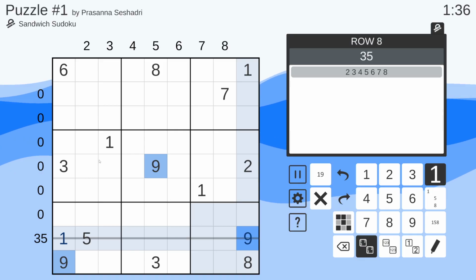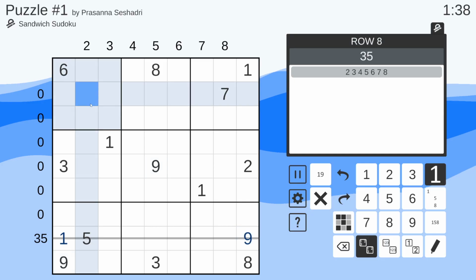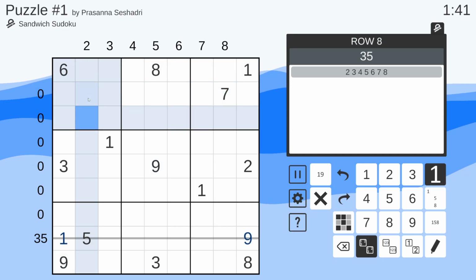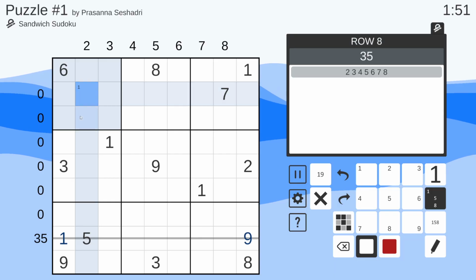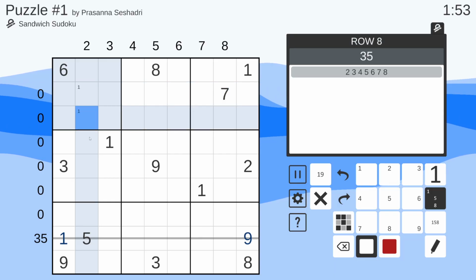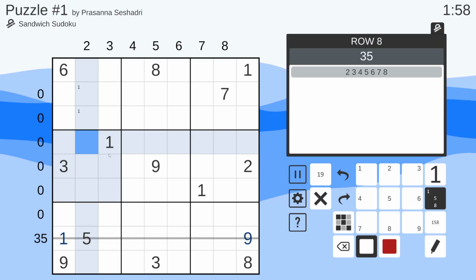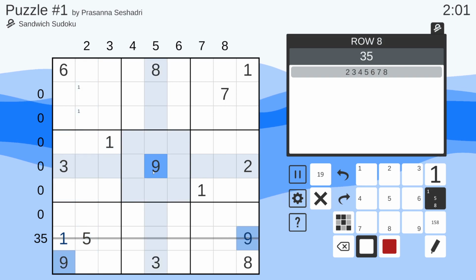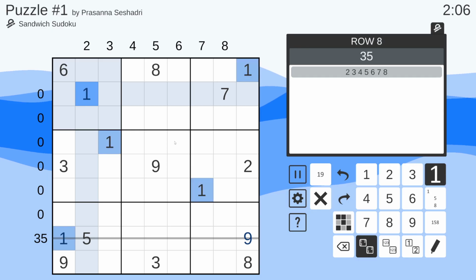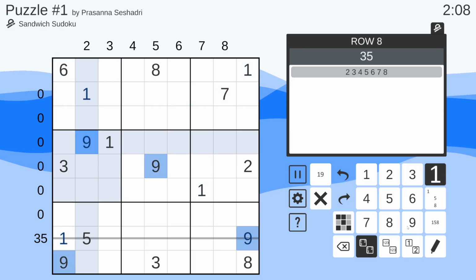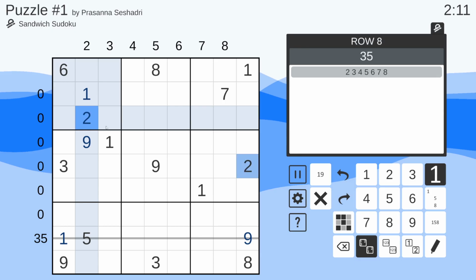Sweet. That puts 1 up here somewhere. I can mark that 1 here somewhere. So 9 is... Oh, 9 can't be here because there's a 9 right here. So I can't put the 1 here. So the 1 has to go here, and the 9 has to go here, and the 2 has to go in between.